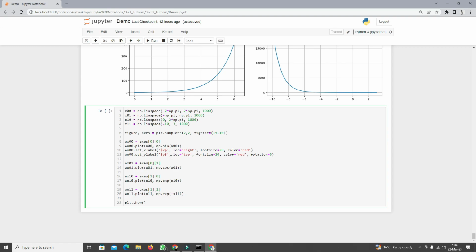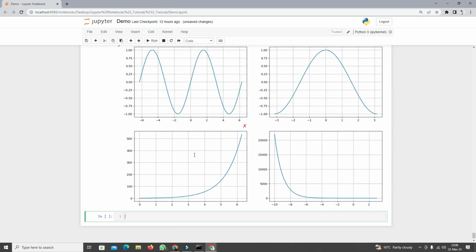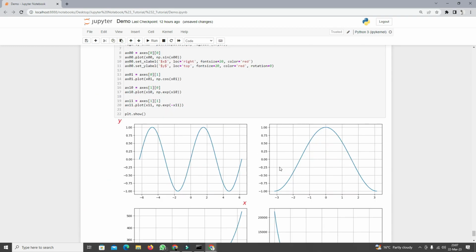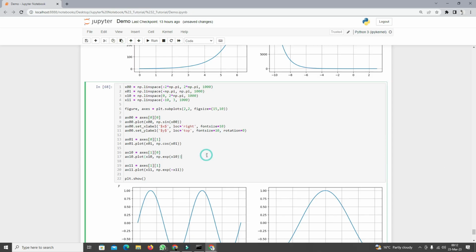Okay, so yeah, over here I've set the labels to X and Y, and I've adjusted the position for the X label to be to the right and for the Y label to be to the top. And I've also changed the color just so that it becomes obvious to be able to see the changes that I've actually made here. So I have an X over here, a little Y over there. Alright, so that's great. Okay, I've also rotated the Y to be upright.